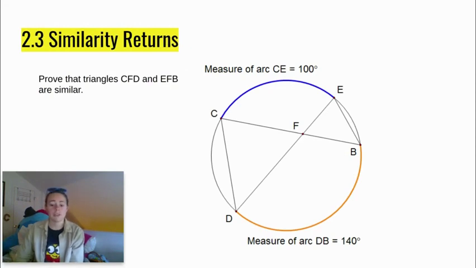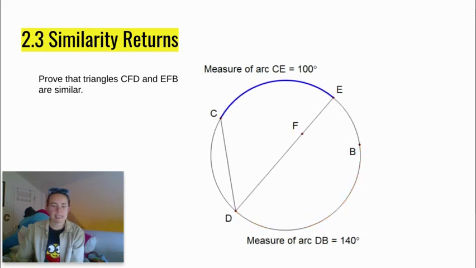So in this picture, you can see that we are given the measures of arcs CE and DB, but nothing about the triangles. I know, not super helpful, Mr. Vasquez. But this is actually enough information to find all the angles in the triangle. You just need to recognize that most of the angles in the triangle are inscribed angles to the circle. Take a look at angle CDE. Using the inscribed angle theorem, we can determine that the angle CDE must be 50 degrees because it is half of arc CE. Now take a look at angle CBE.